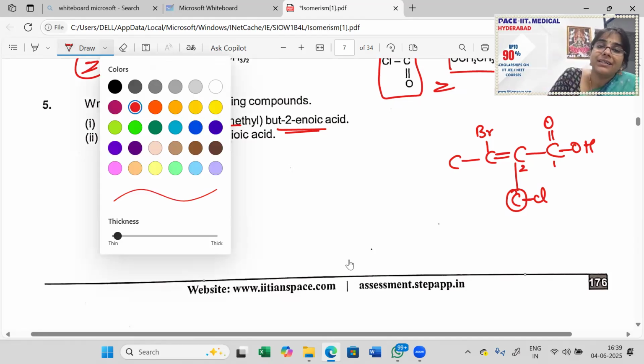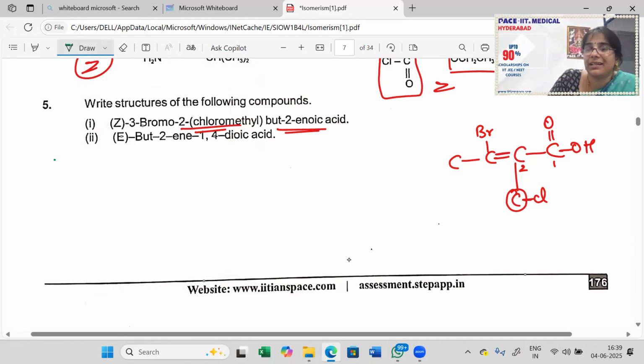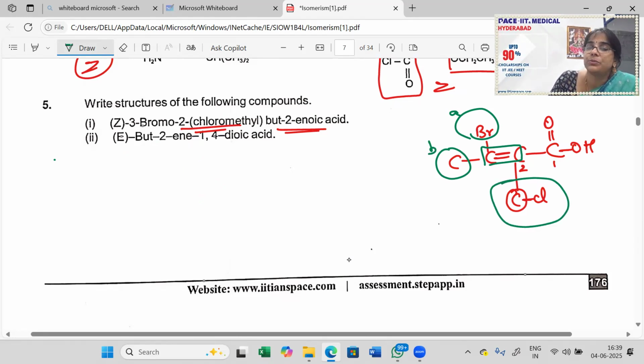Now identify your A, B, C, D there. Double bonded carbon, this is my restricted side. Bromine and carbon, this is A and this is B, I would say. And the rest of it, I would say all this to be my C and all this to be my D there. Okay, now it is Zusammen. Which are the heavy groups? Out of carbon and bromine, bromine is my heavy group, A is my heavy group.